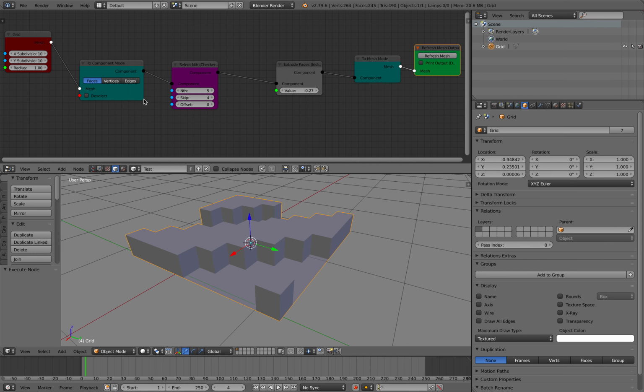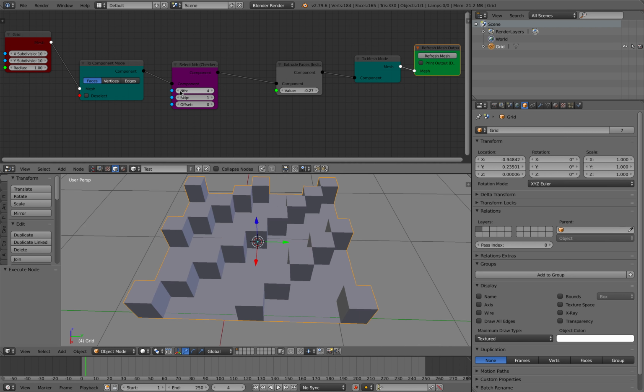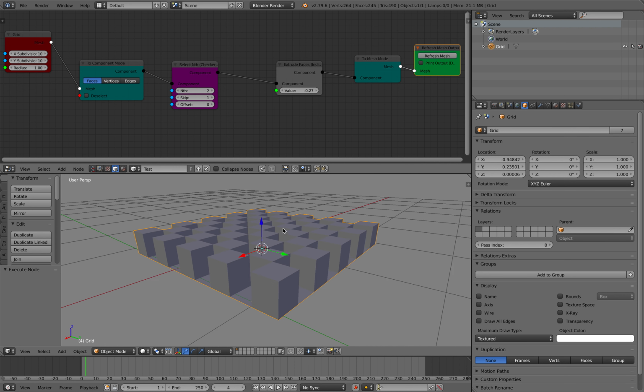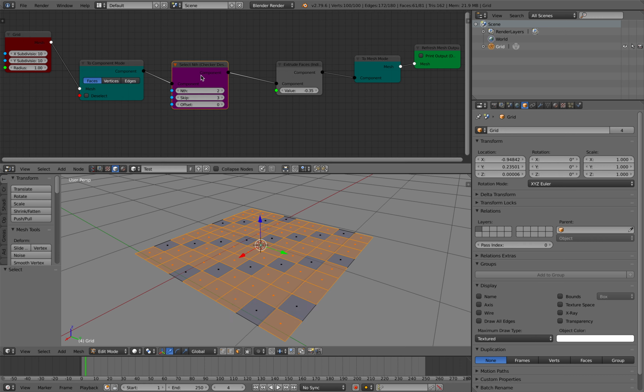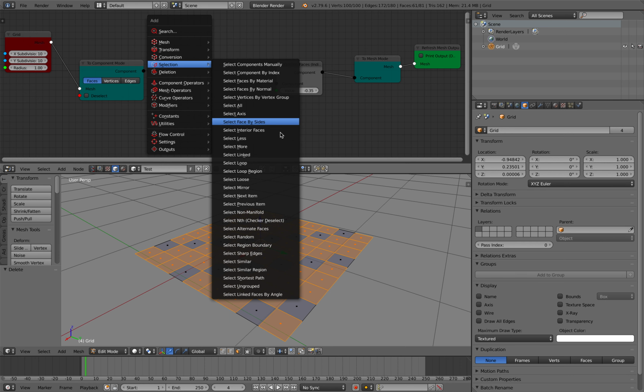Yeah, we need to do that. So this one is generating some kind of mask. If you skip every other, select every end, you get a checker. It's common knowledge if you have used Houdini before. Select every end. So that can be handy.